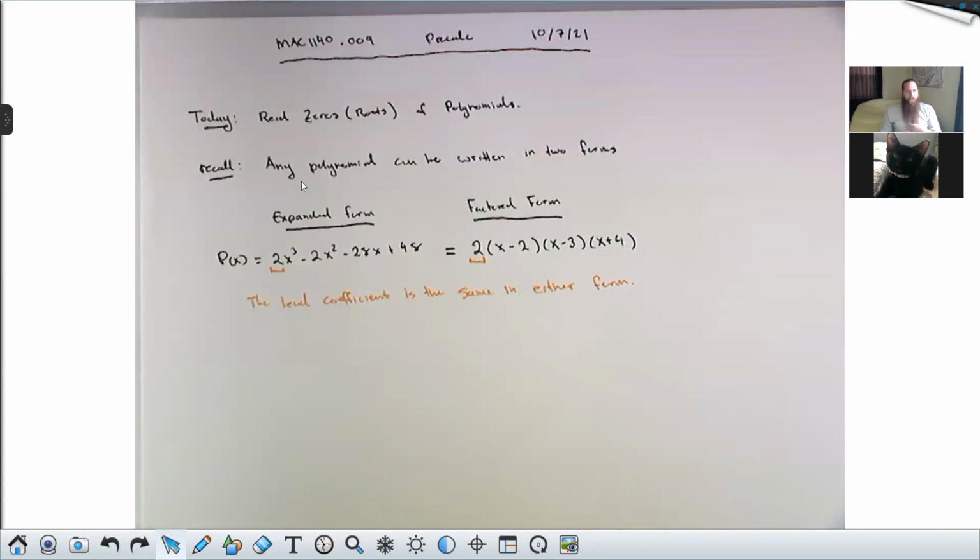So if you're given the expanded form and you want to write down the factored form, all you need are the roots. Conversely, if you're given the roots and the lead coefficient, you can easily write down the factored form. So the big deal here is that the roots and the factors are kind of equivalent. If you know the roots, then you know the factors. If you know the factors, then you know the roots. The only additional thing you need, if you know the roots, to uniquely determine your polynomial is the lead coefficient.